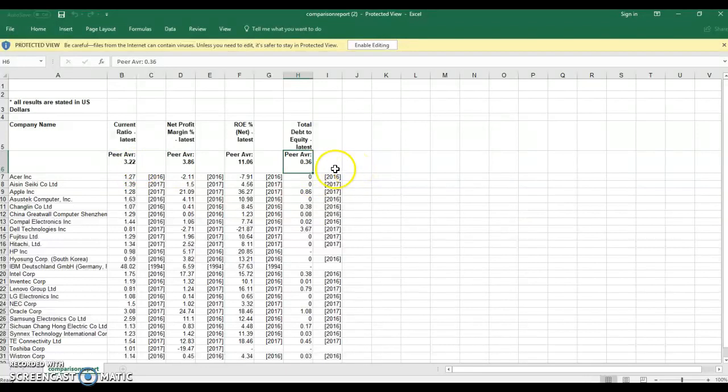And I talked about that in the announcements as well as in the ratio demo video. And then chapter 4 has some examples too that you can definitely look at for the comparison. So let me know if you have further questions. Definitely thought this way was a little bit easier than calculating the averages for you. There is also industry data in other sources, but this is the best way to pull it from Mergent Online. Thanks.